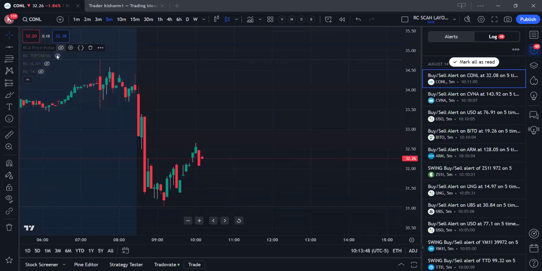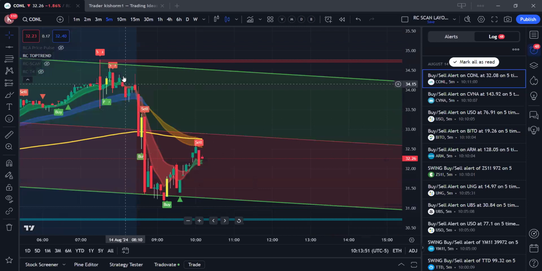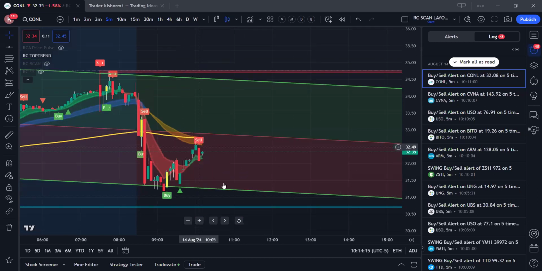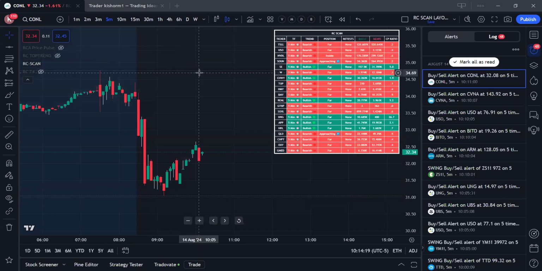Now we can go to top trend. Okay, EMA 200 acting as a resistance. Your swing cloud is red. Your day trading cloud was red for most of the time, became green for some time. So yeah, this is also not a very high confidence setup, but 60% we can make money if we buy the puts. Then you go to scan.